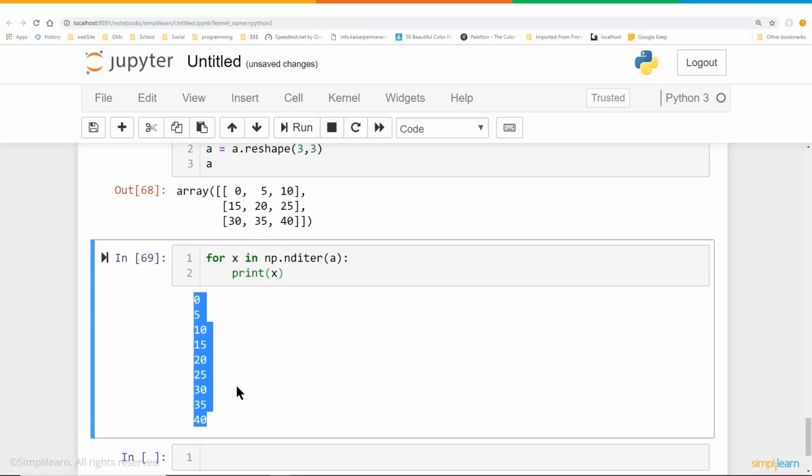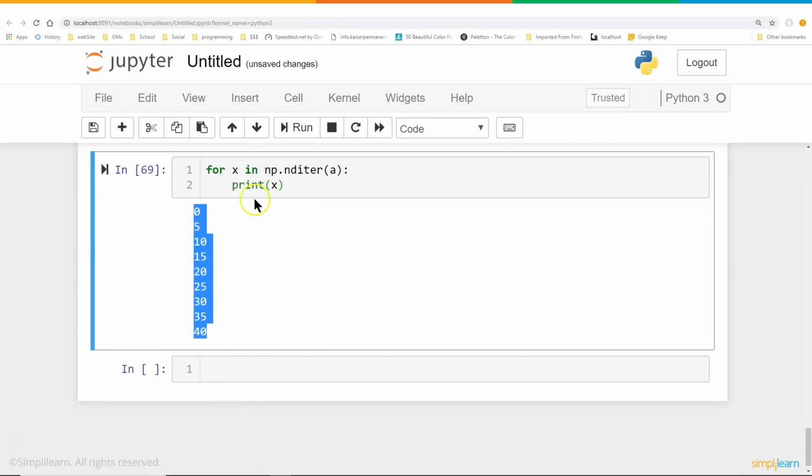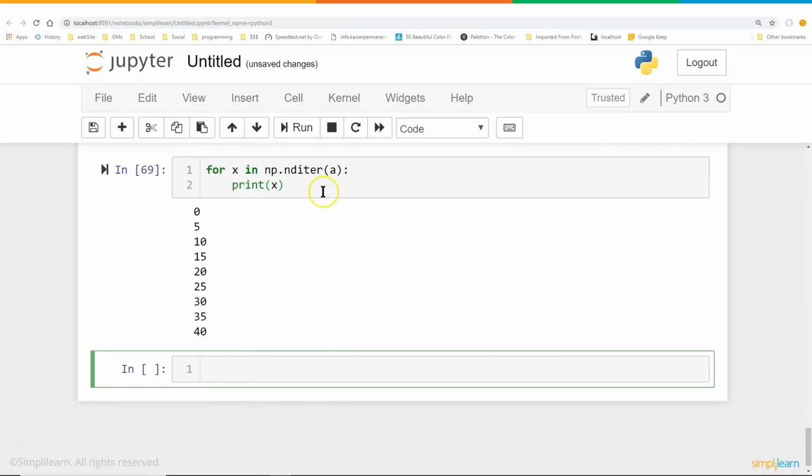And certainly if you remember, you could also flatten the array and just do for a and that also would get the same result. There's a lot of ways to do this, but this is the proper way with the nd-iter because it'll minimize the amount of resources needed to go through each of the different objects in the NumPy array. And hopefully you asked this question when I just did that.